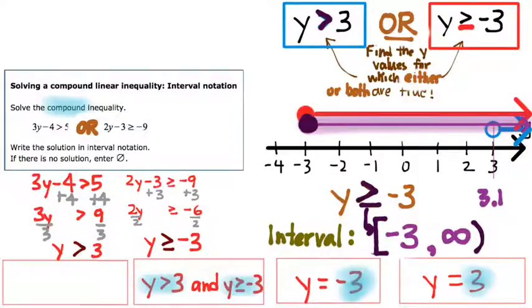So we got a very different answer at the end of this work just by changing the and to an or. So if you work one of these compound inequality problems and you don't end up wrestling with the question of do I take the overlaps, if it's an and, or do I glue everything together, if it's an or, if your brain doesn't come across that question in this process, then chances are you didn't do enough work, or you might not have done the right work. Right? So you only found a part of the elephant, but you didn't see the whole thing.